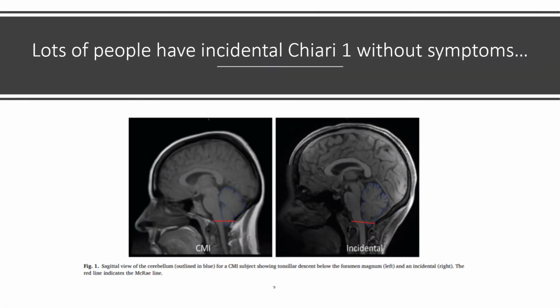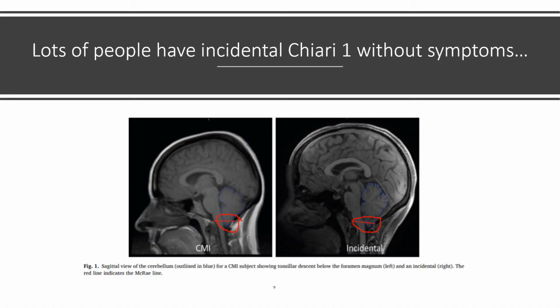So just so that everyone understands, Chiari malformation is when we see the brainstem or the back of the cerebellum here, and it goes through the big hole in the bottom of the skull, or the foramen magnum. And that can act as a stopper effect, like a stopper on a bottle.